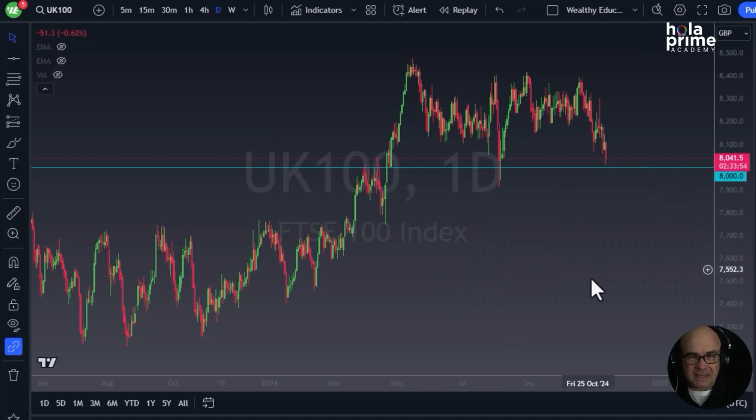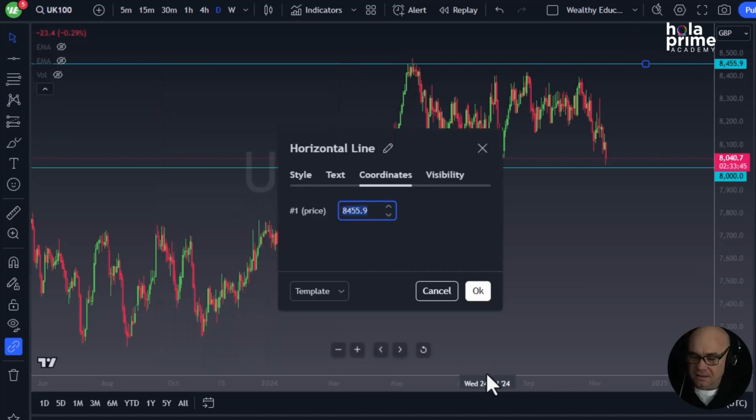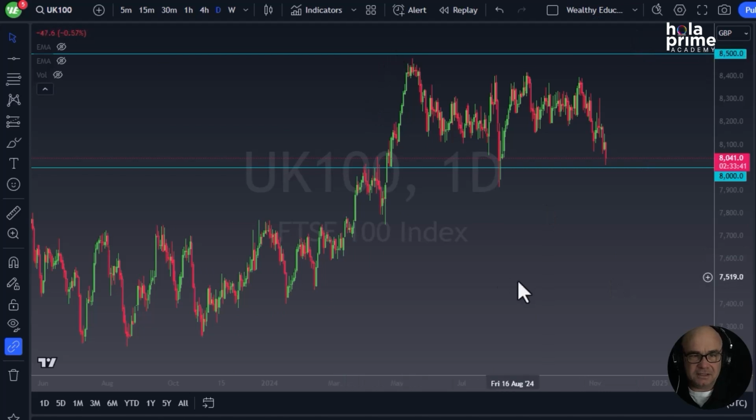Well, you see 8,000 seems to attract a certain amount of attention. And 8,500 might be an area of interest. You can see that was a swing high. This is another sideways market like the Australian dollar was, although it certainly is threatening major support. But over the course of the last 7 or 8 months, it's been pretty sideways.